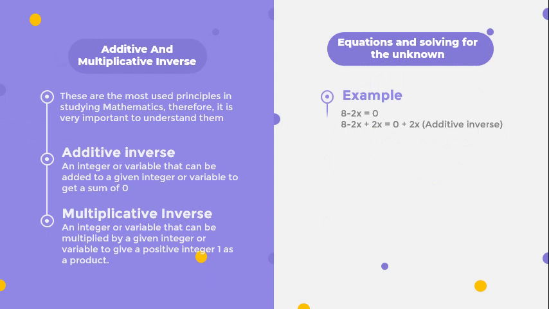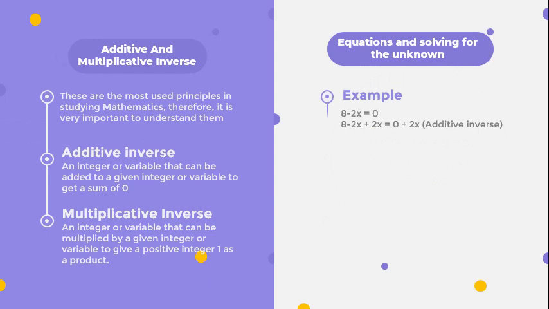So we have to group the like terms together, or we have to remove negative 2x from the side where 8 is. Remember, some people, what they do, they try to remove 8, which is not good. As you can see, 8 is bigger than negative 2x. So if the variable you are looking for is negative, it's better to move it on the other side of the equal sign. Some people say, no, it has to be on the left side, the subject of the formula. No, that is not true. It's better you get the small amount, take it on the other side, okay? So what do we do to take 2x on the other side? This means we have to remove it from this side. We have to remain with only 8.